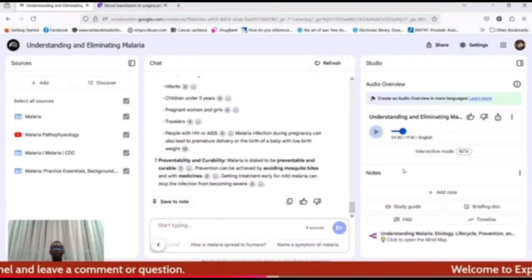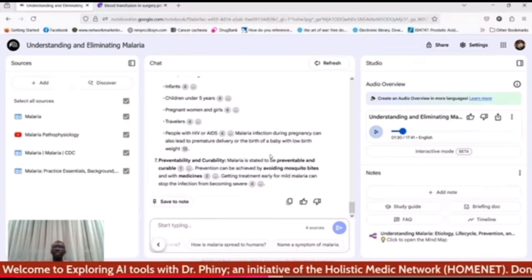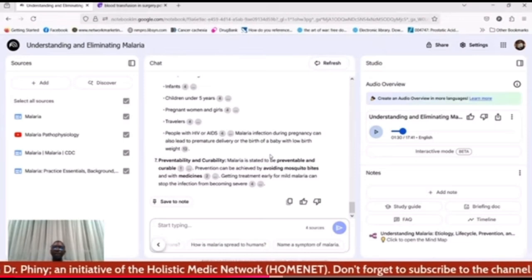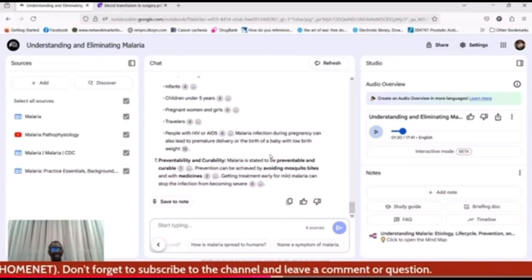So let's say, for example, when we went to CDC's website on malaria, it probably could have an embedded video on that website. Even when you share that website's URL with NotebookLM, it does not take into account the video that is embedded on the page. It only takes into account the text.